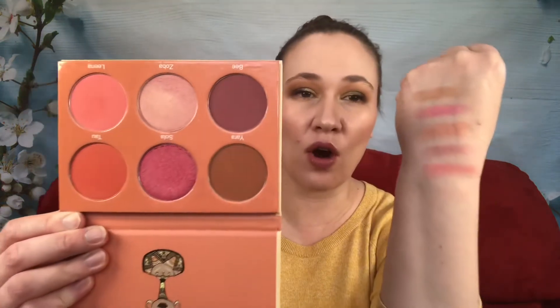I tried to go in with a light hand because we usually apply blushes and bronzers more lightly. So there is the bronzer, the blushes, and then the highlight shade — it kind of works on my skin tone sometimes, and sometimes you can't see it. Overall I think this is a nice palette, but I had a really hard time going in lightly enough to not look like I painted my cheeks super dark. This palette is too dark for me.